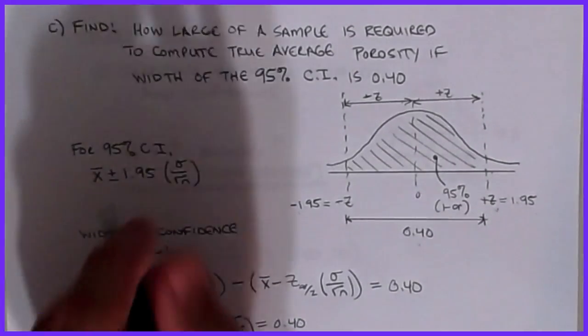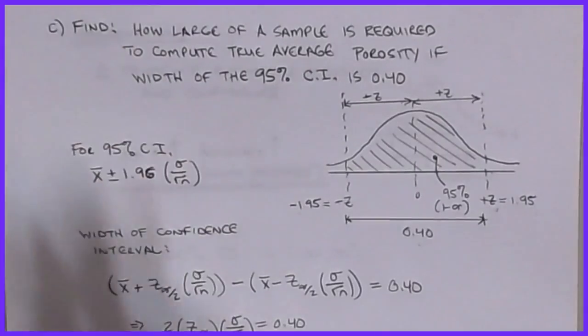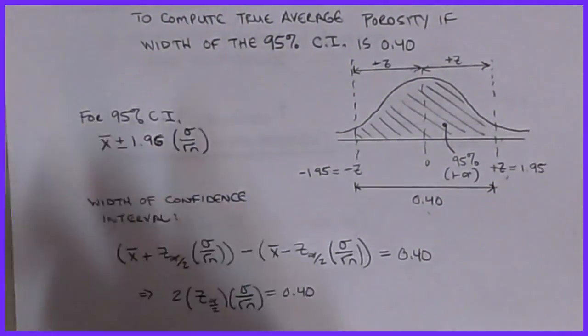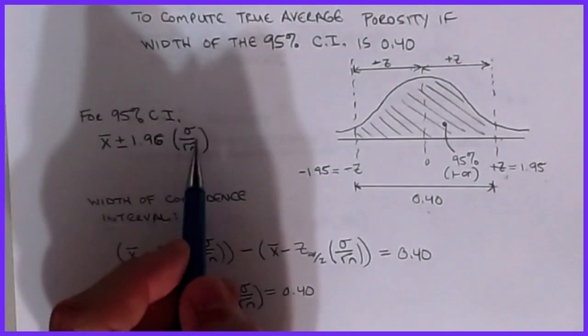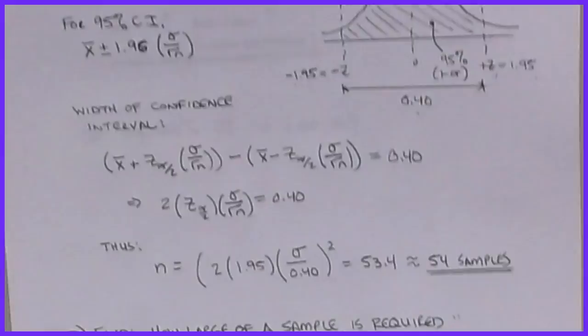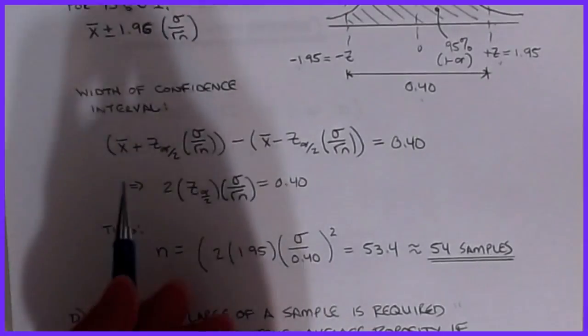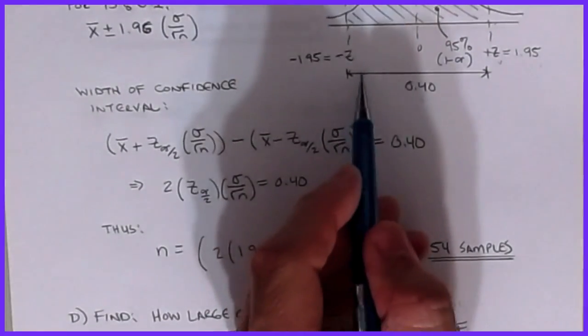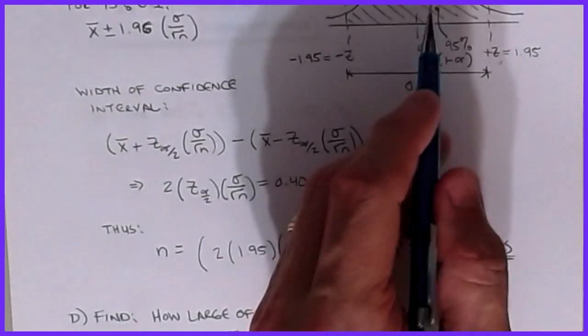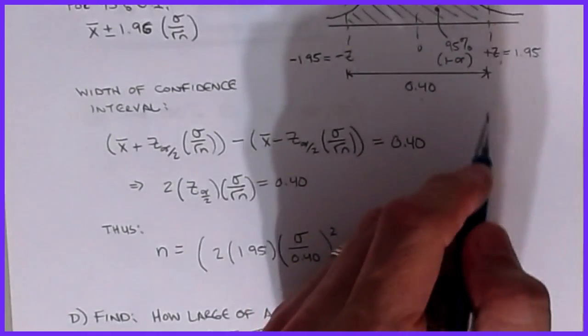Okay, so x bar plus or minus, again, that's 1.96. Doesn't really make a lot of difference mathematically, but let's just be pure about it. And so this is sigma over the square root of n. And so the width of the confidence interval then, before we were worried about the areas in between, and we started talking about that phi of a value.